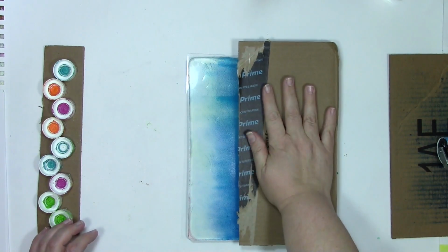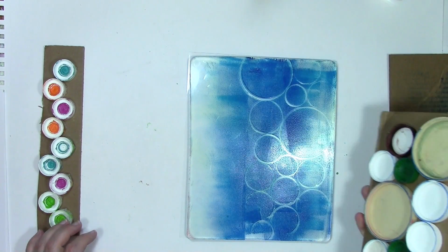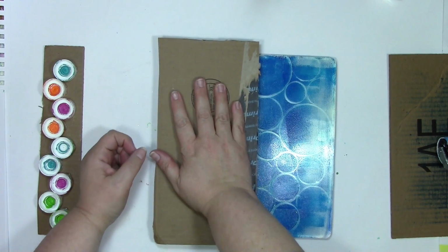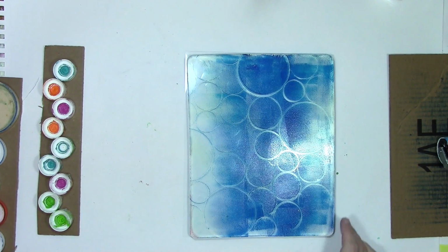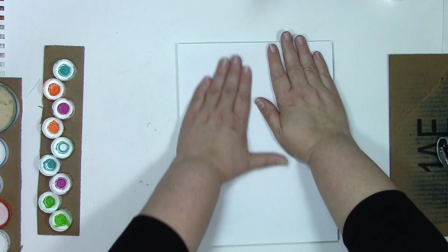I'm going to press the tool in here, and notice I'm wiggling it. I'm wiggling it because what I want to do is pick up the paint, get it all the way down to the bottom of the plate. So I want to be able to see the plate underneath it, because if I can see that pattern here in the paint, that means when I take the print, I'm going to be able to see the pattern then.